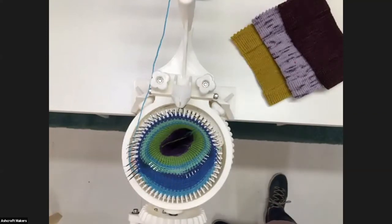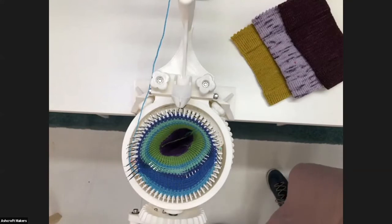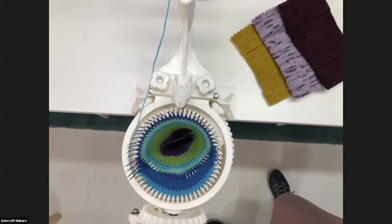As I say, it does take time to get these designed and tested. So that might be something that we'll add to the list.